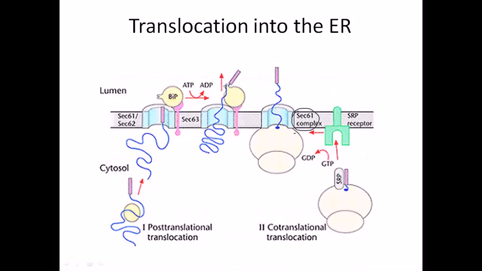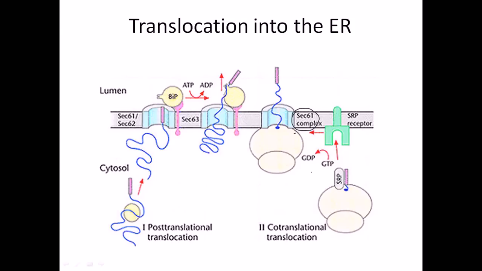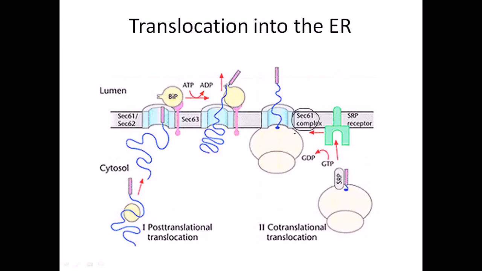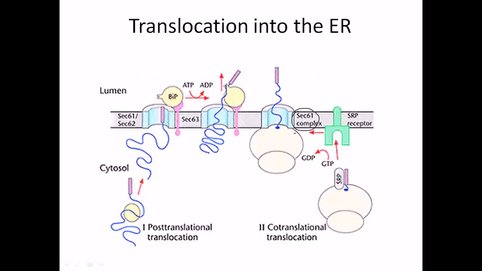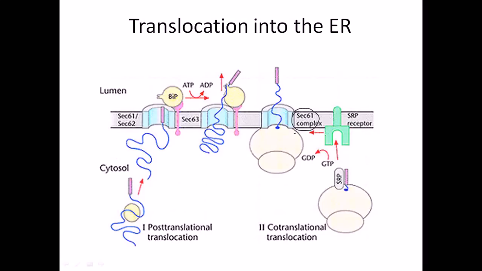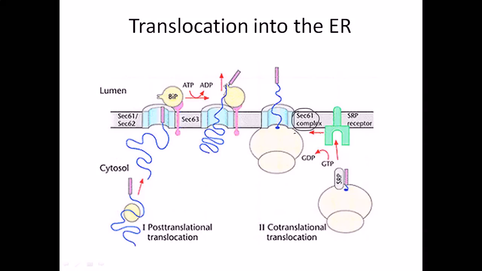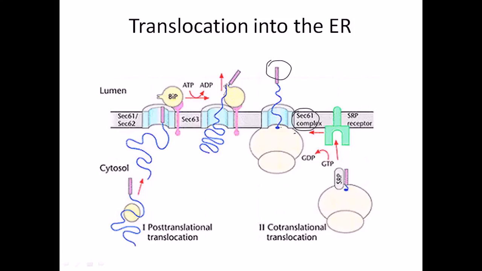But again, they require certain proteins like SRP, the signal recognition particle. Those proteins help and guide this nascent polypeptide chain, which is just synthesized and coming out of the ribosome. There are protein receptors called SRP receptors present on the surface of the ER membrane. The SRP will interact with the SRP receptor, and then they will transfer this whole polypeptide chain, along with the signal sequence, which is here in pink, inside the ER lumen.